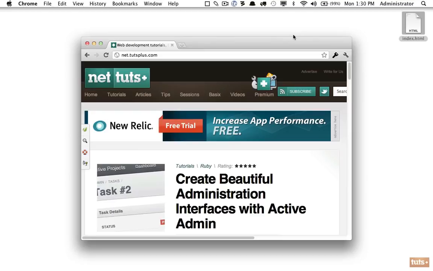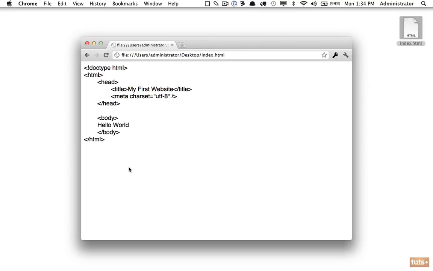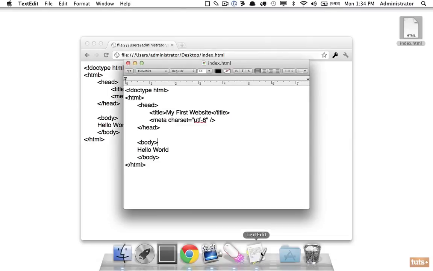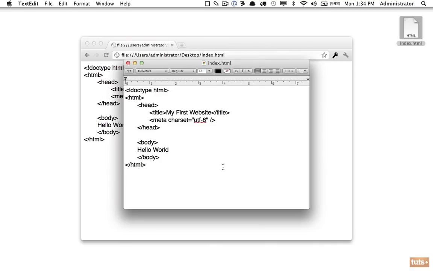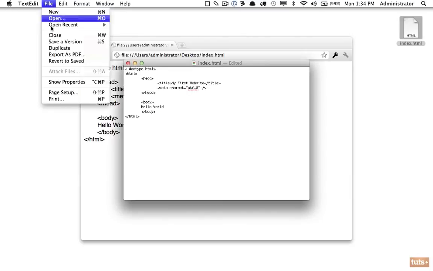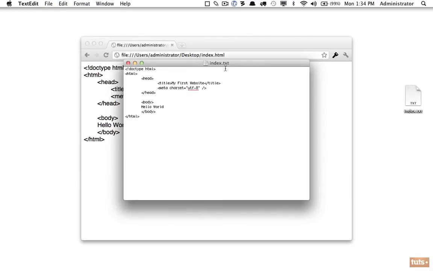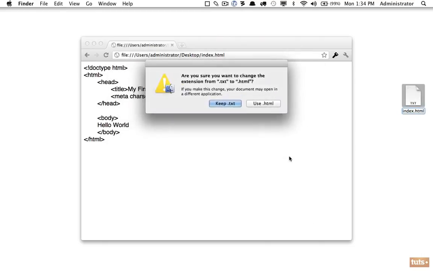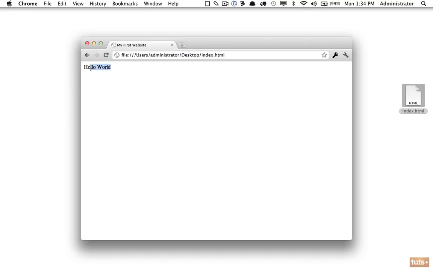So this time, because the browser is open, I can take the file and simply drag it in like so. Now we'll see that strangely it seems that our tag names are being displayed on the page in the same way that Hello World was, but certainly with the page we don't want to see these tag names. And that's because within TextEdit it's still being treated as actual formatted text. So I will go to Format, Make Plain Text, and then I will go to File, Save a Version, and notice how it's defaulted to TXT. So let's come back and change that to HTML and try to view it in the browser, and now you can see that has changed.